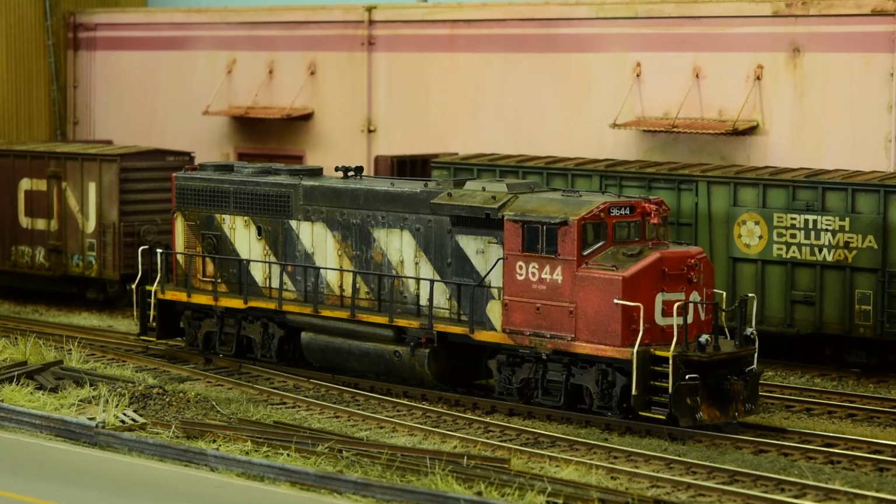And then I left the wipers off. It was the only detail part I left. I didn't like them. Really, the Atlas ones are a bit fat for my liking. So, yeah, like I say, I'm really pleased. The unit runs perfectly. It sounds better than any unit that I have. And the lights turned out good. There's the headlight. Here's the ditch lights. And then, of course, there's the rear.